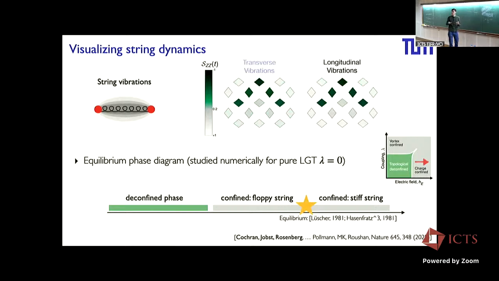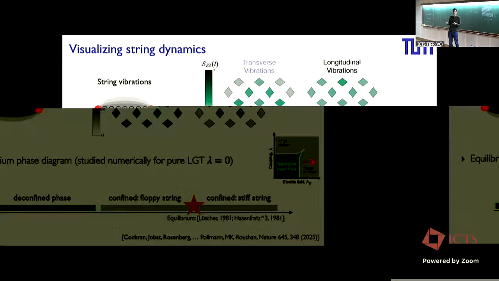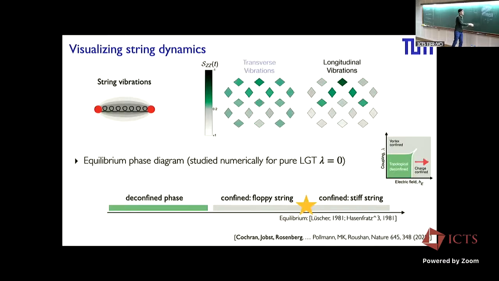This is very well known also in high energy physics and lattice gauge theories that we have the Manhattan distance which is preserved. This is why, even though in the stiff phase the string is flopping back and forth, it does so only in the north. If you go to the southern hemisphere, then we need to change the length of the string. So this is not possible in the stiff phase.